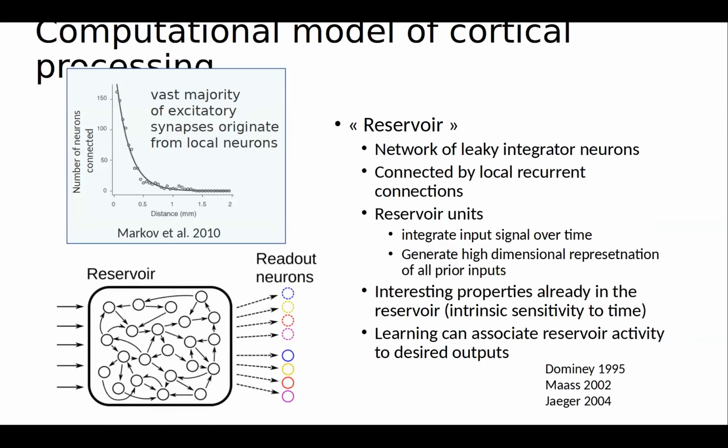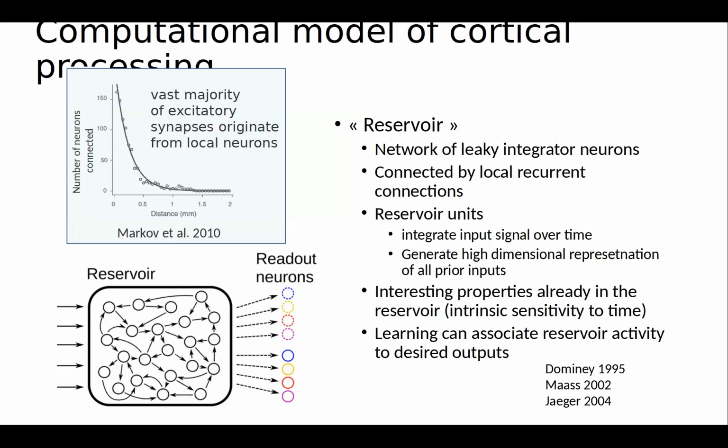And so if there's one characteristic that you wanted to use to characterize connectivity between neurons in the cortex of the human, it's local connectivity. So this is a graph showing, if you inject a dye into a neuron and then measure the distance between it and the neurons that it's connected to, a high number of connections is very local, and then 2 millimeters away, that starts to drop off. So neurons are predominantly connected to their local neighbors. So you can translate that into a recurrent neural network where neurons are connected to their local neighbors.